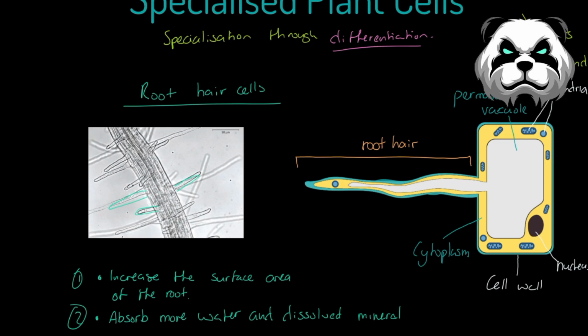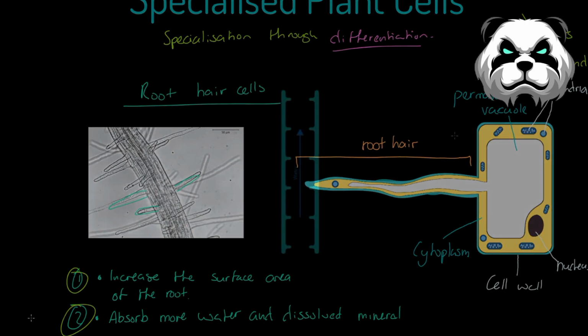Now, a couple of additional things I just want to remind you of. The mitochondria are the main site of aerobic respiration, where we get the release of energy. And of course, the root hair cell, as we've said already, increases the surface area of that plant. So just to be super clear on this, the root hair cells are differentiated to perform their function. What is their function? To increase surface area and to absorb more water through osmosis and more dissolved minerals through the process of active transport. Now we've got a good understanding of root hair cells. Let's have a look at another example of differentiation in plants.